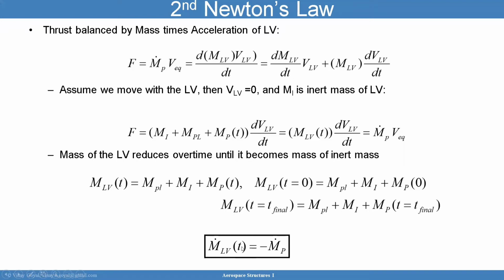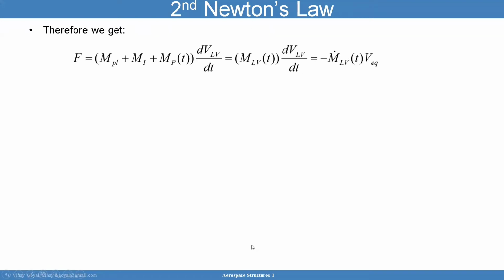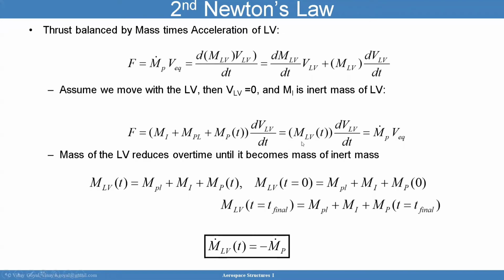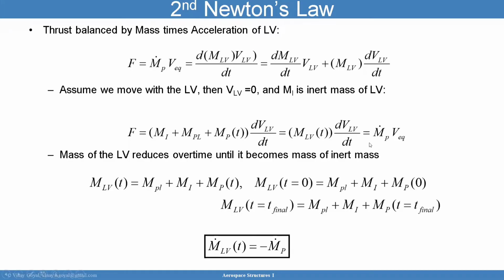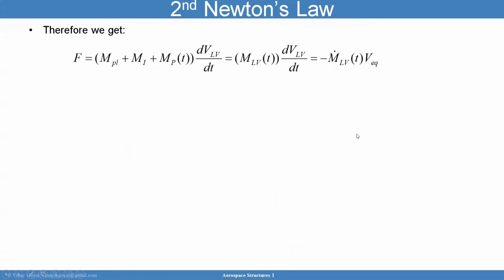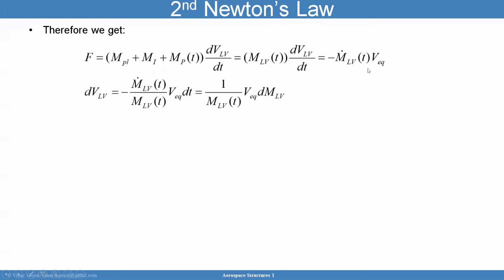And so what I can do then is use this relationship by plugging what this is into the next equation. So m dot p is the launch vehicle, this one right here. So I'll substitute it right here, and everything will be in terms of m_LV. And so here's what I got. That's the equation I got. And now what I can do is bring dt to the right-hand side of the equation, and then I'll isolate dv_LV. And so now I have this.